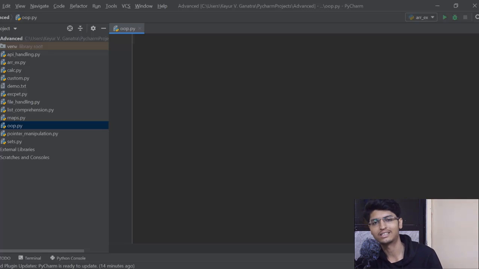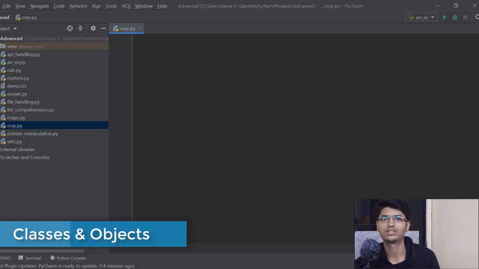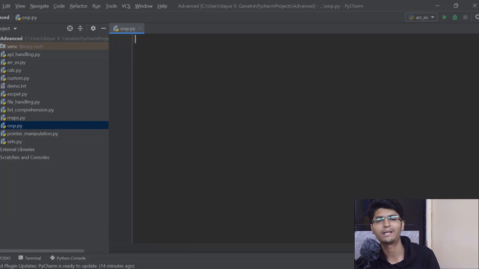So now let's discuss classes and objects. In the previous video, we started our discussion and our concept of object-oriented programming in Python. And yes, we also discussed the properties of object-oriented programming, right? There were four properties: abstraction, encapsulation, inheritance, and polymorphism. I hope all those concepts are clear, and if not, then over the period of time in this course they will surely get cleared.